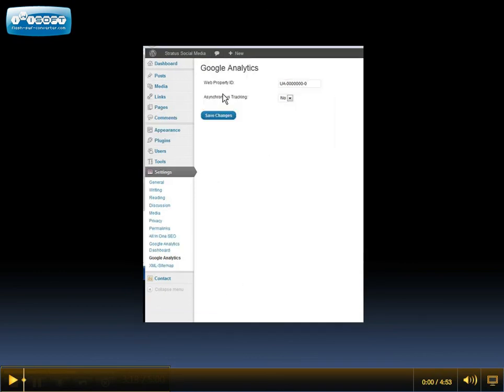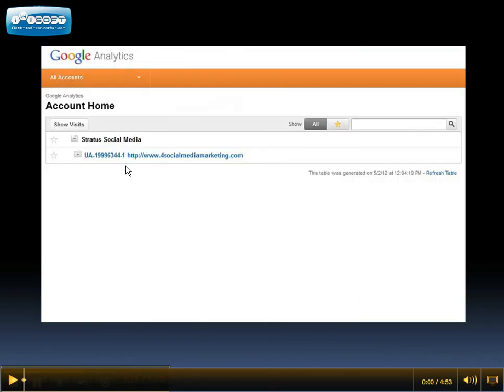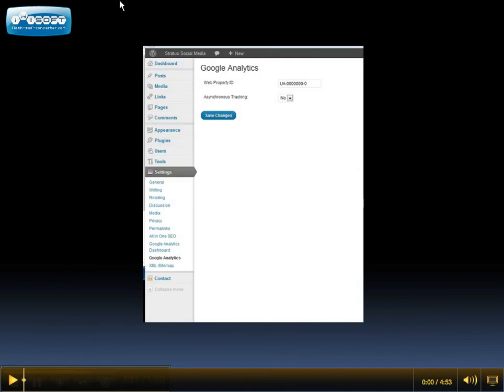Now you're at the Google Analytics area of the dashboard. Earlier I told you that you're going to need an access code to the dashboard. If you didn't write this number down, it's okay. Let's go back to the Google Analytics dashboard. And here you're going to see the number that you need to be copying and pasting. It's a unique number that has been created for your website account so that you can measure your visitors. Copy this code right here, go back to your Google Analytics and paste it right here.